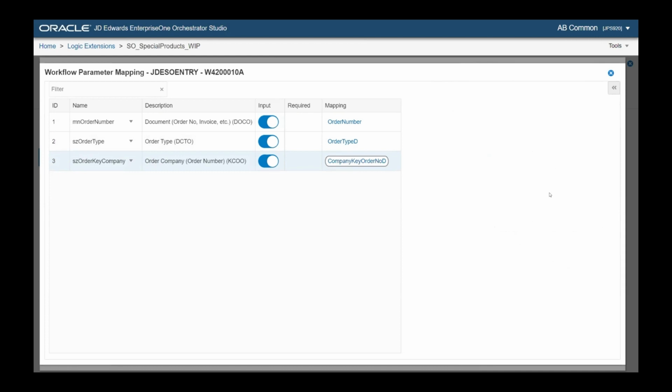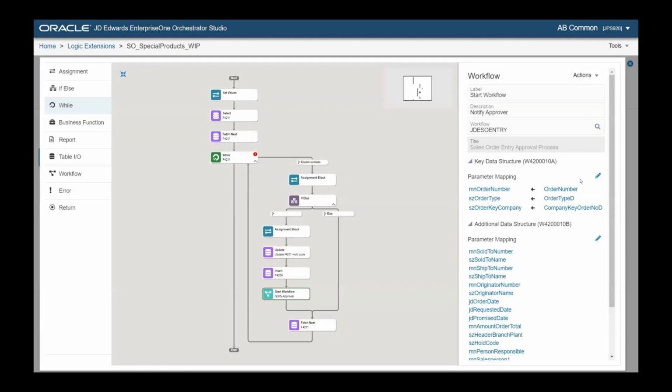as we read through the F4211 table, and had our current order number that has a special product on it in the category code. So we pull the order type, the company, and whatnot. So that's going to be key to populating and letting the user key into the P43070 approve release holds application. Working with logical extensions, it's all held in memory, so we've made our changes. I can just close that out.